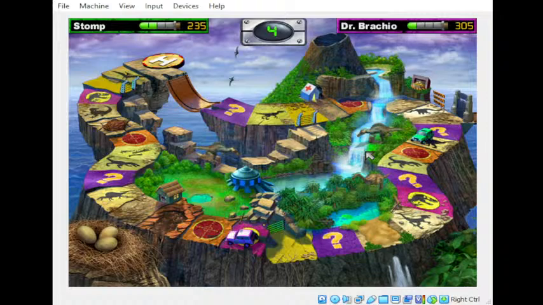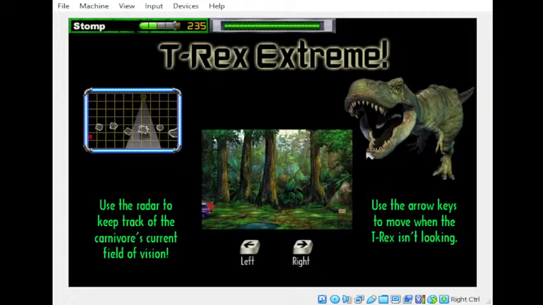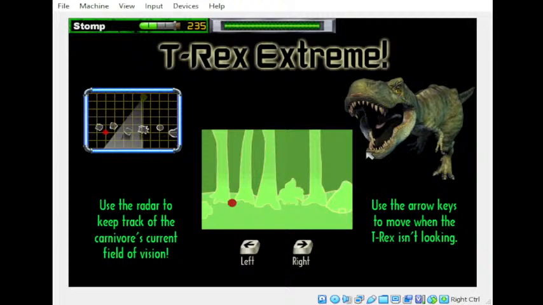T-Rex Extreme. I can't win that game. A top secret item was dropped, and I need you to get it. A T-Rex is close, but he doesn't see very well. Watch the scan window. That white triangle shows what the T-Rex can see. You're that little red dot. Use the right arrow key to sneak past him and get the item. Use the left arrow key to get back. Keep the red dot out of that white triangle and you'll be okay. You can do this, Dino Defender.